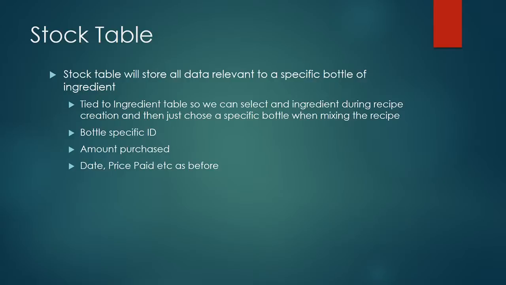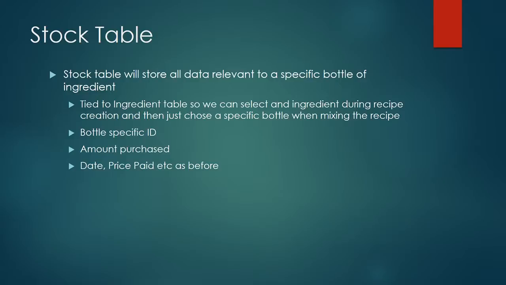We're going to add it to the stock table, and it's inside the stock table where we're going to be tracking how many bottles of each ingredient we've got and how much is in each of those bottles, along with some other things. We need to be able to tie it to the ingredients table so that when later on we add recipes to the database, we can just specify an ingredient. We don't need to specify a specific bottle, which is kind of one of the shortfalls of the spreadsheet. We can just say, yeah, it's got almond in it. We don't care at that point which bottle of almond.